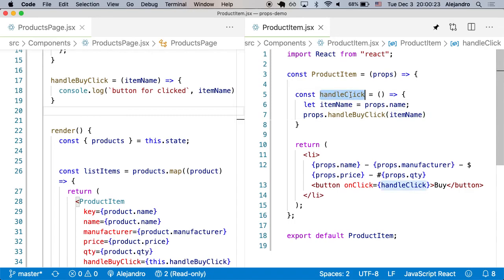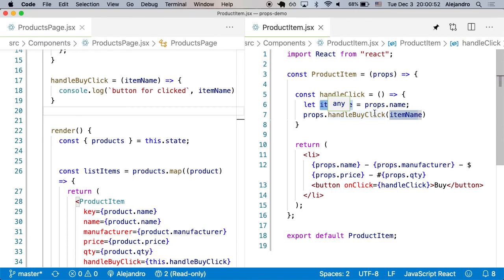We have a function in the child that is calling a function that came from the parent through props. Now the child can hand the name to that function, and now the parent has access to whatever that name is.